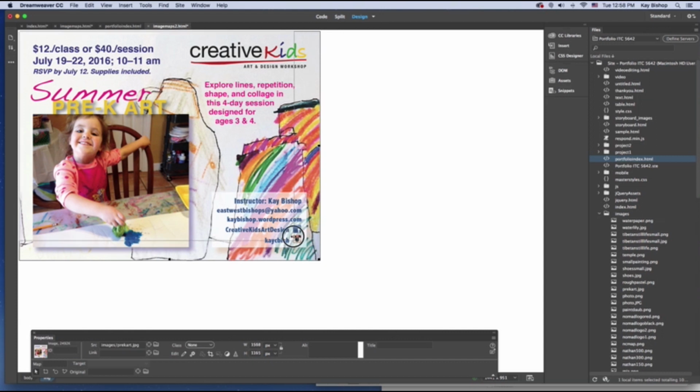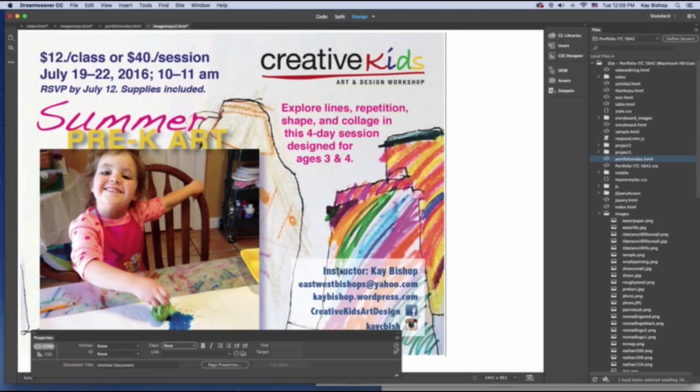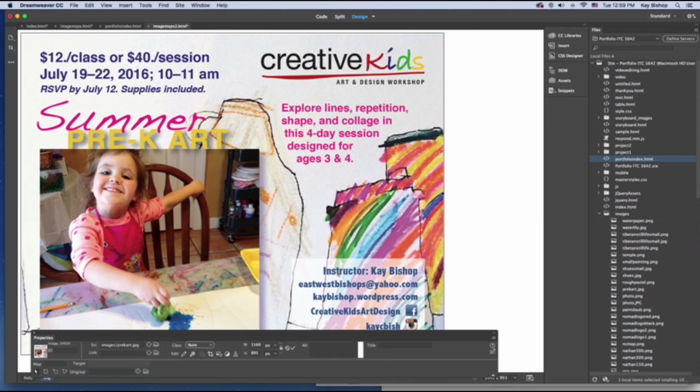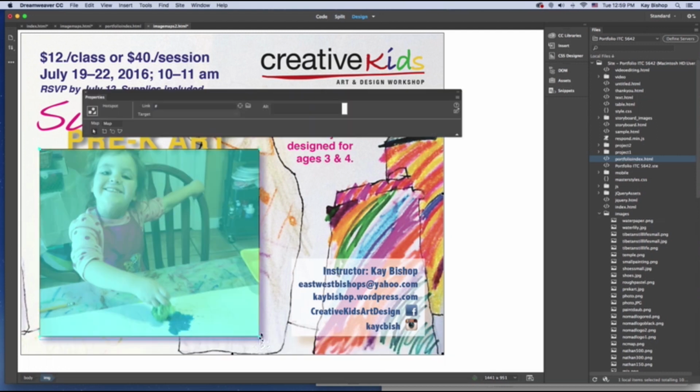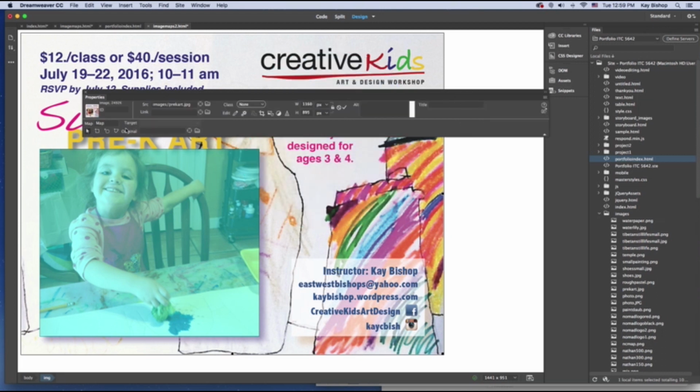If I want to resize it, I can hold down the Shift key to keep the proportions, and make sure your lock is on. Alright, so once you've got your image placed, then you can create some hotspots, and I'm going to switch over to the CSS within my Properties panel. Then click on the image, and you can see under Map, you have some different options. You can create just the rectangle shape, you could create a circle shape, or you can just draw in a regular shape.